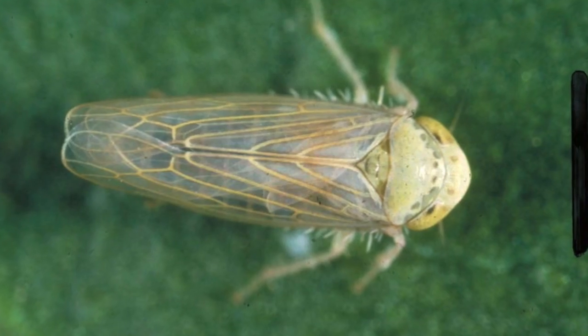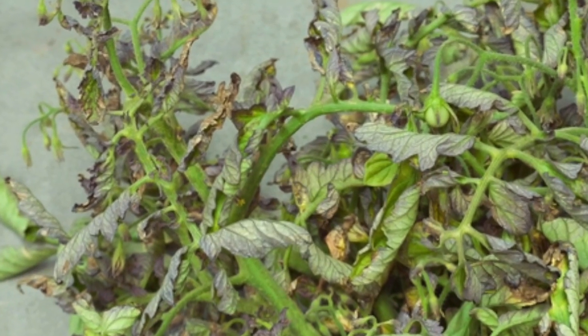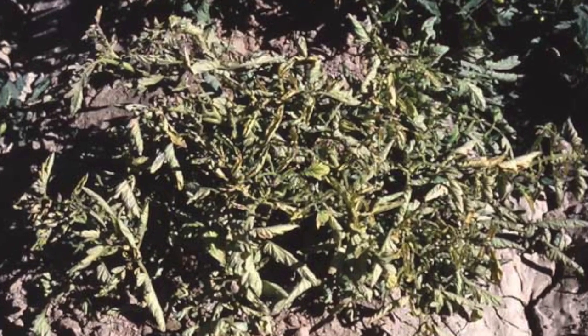The first one is the beet curly top virus, which is transmitted by the beet leaf hopper, and this has been a perennial problem for tomato growers in the Central Valley. We have some good news because we have a monitoring program with the CDFA that has improved substantially, because it includes a molecular biology test where we detect the amount of virus carried by the leaf hoppers, and that improves our ability to predict whether we're going to have a bad or a good year for curly top. This information is provided by the CDFA email and website. Growers can log on and see if they can anticipate having a bad year, and in that case they would be more vigilant in terms of spray programs, spraying in their fields, or is it going to be a good year where the pressure is low.